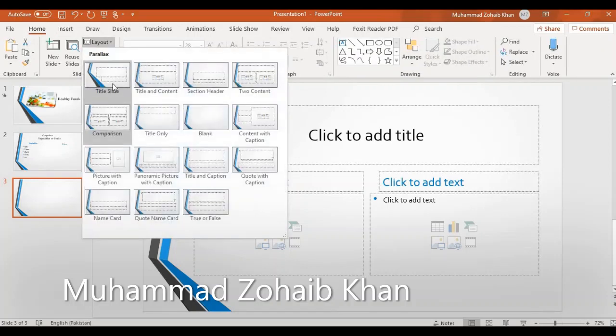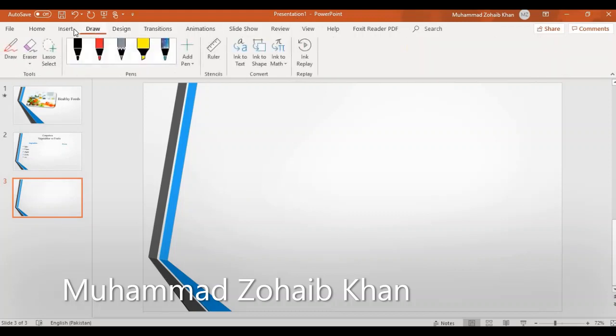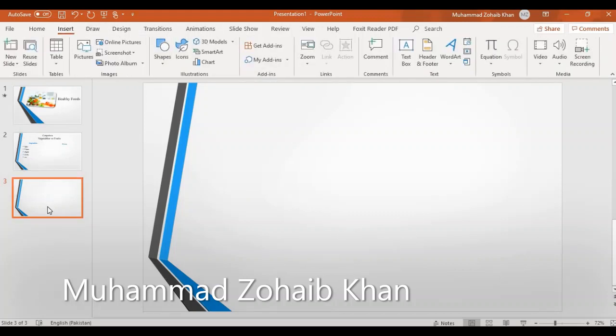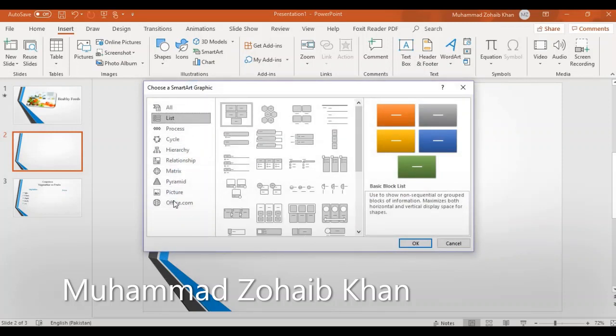This layout is blank. SmartArt: for example, you want to show the audience that there is a group of 5 members or 3 members who have made this presentation. This is not the only purpose of SmartArt. There are many purposes. For example, you can see many things. For example, this is a list.